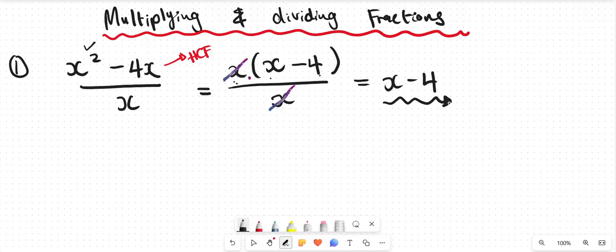All right, so that's how you do this question. One thing I do need to highlight is that you really need to be good with your factorization to be able to do this section of mathematics. So let's do number 2. Some I will explain the types of factorization, some I'll just assume you should know, and I'll go very quickly through them.